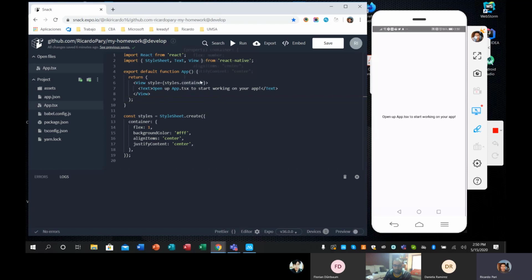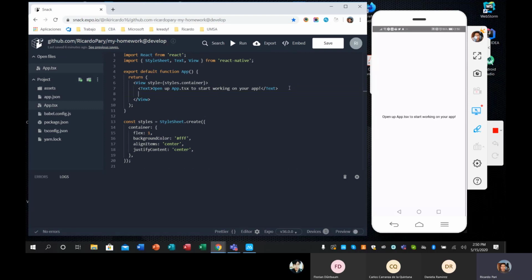First, in React Native, you have components, special components only for React Native, like Text and View. These are the components from React Native. You can only use these components in React Native. Okay, the easiest: maybe if you want a button, first you have to import a button. Snack.expo.io has autocomplete.